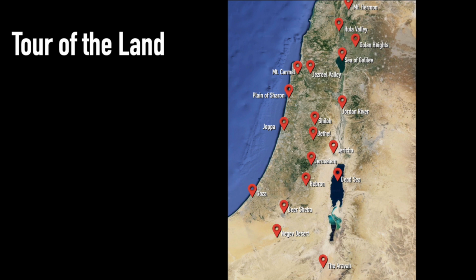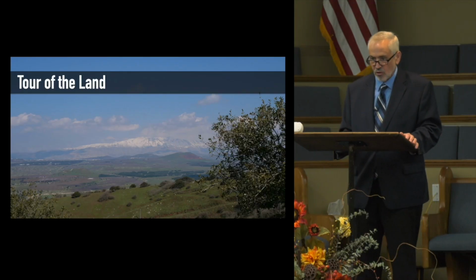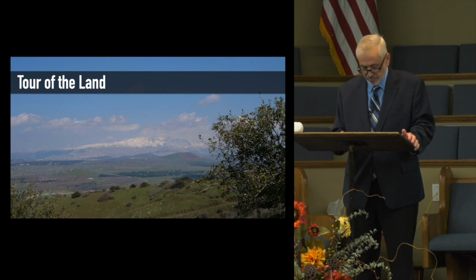Now, if you will, get this map, and you can have it in your hand. I'm going to have some illustrations on the screen, but we're just going to start at the north. And again, this is the Get Acquainted section, so we're just going to look at these places for the first time. They'll be coming up a lot more as we go through this. And starting with Mount Hermon, which is all the way up at the very top of the page.